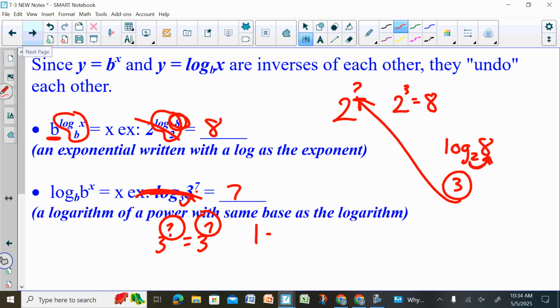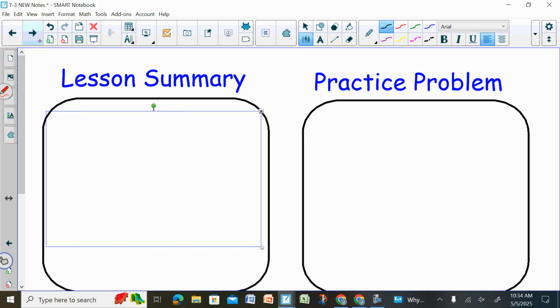We use those ones a lot for log base 3 of 3. Log base 3 of 3, there is no exponent there, but there's a really understood 1. What do you raise 3 to get to 3 to the 1st? It equals 1. So log base 3 of 3 is 1. All right, good luck. We have a worksheet for it. All of these wonderful things.